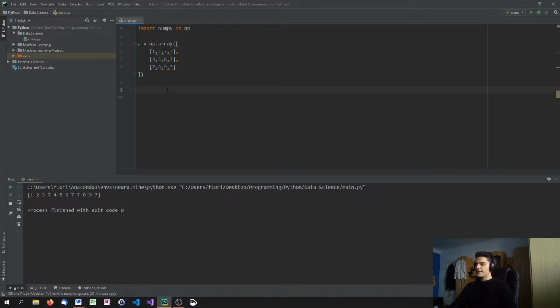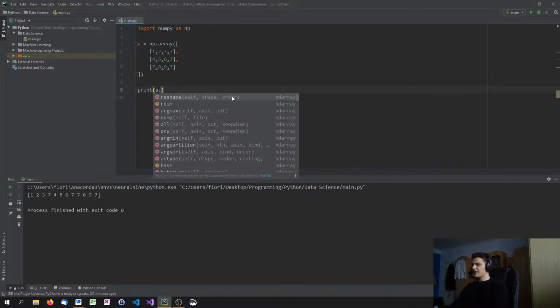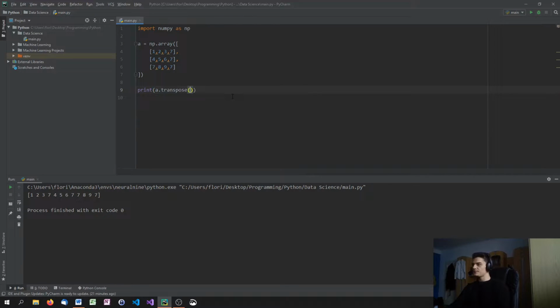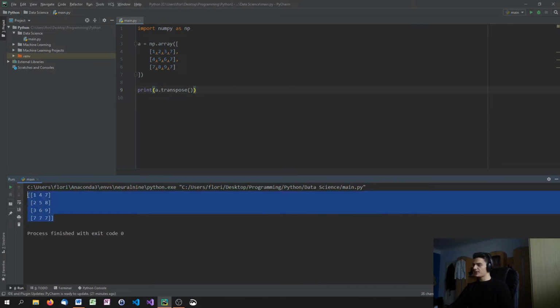Another function that is very important is the transpose function. The transpose function just swaps the shape of the array. So for example, in this case, we have 3 by 4. And if I say print a dot transpose, I would get a 4 by 3 array, as you can see. So it basically turns around the whole array. It swaps the dimensions, as you can see. So this is the basic transpose method. And another thing that I want to show you here is the flat iterator.